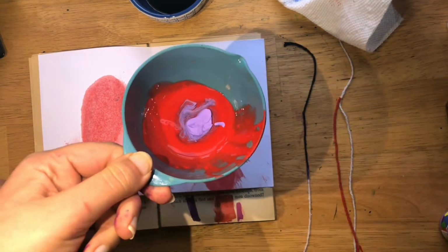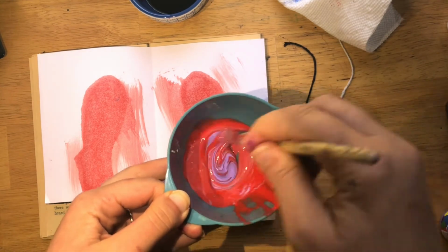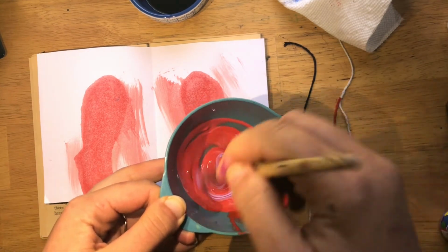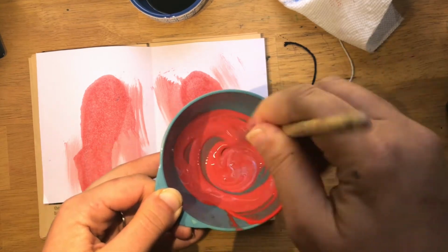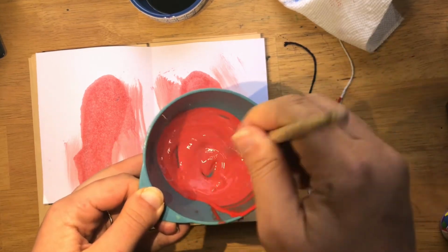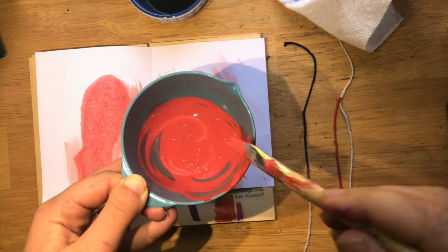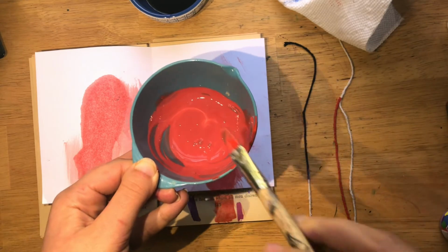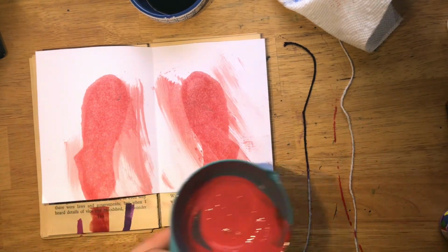And play with mixing colors. There we go. And I think colors that are mixed are so much richer and more beautiful than a color right out of the bottle. These paints were meant to be mixed together. So there we go. It's kind of more like a dusty pink rose color. I love it. So I'm going to use that same red string though, because I think that's okay.